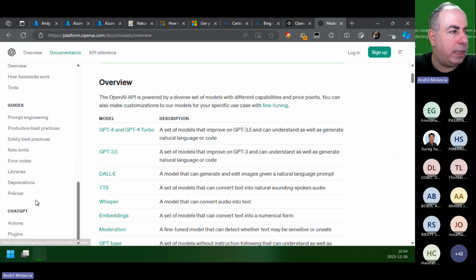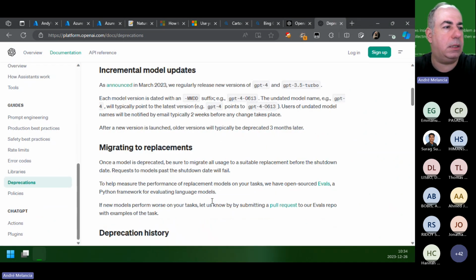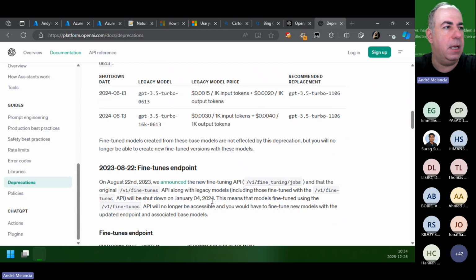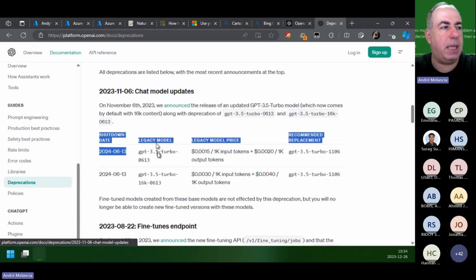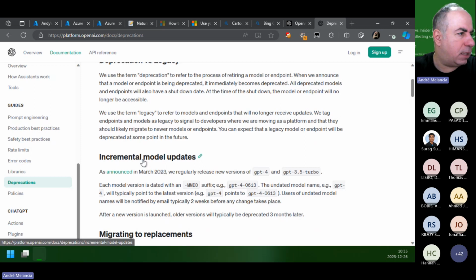However, if you go all the way down, you have deprecations, okay? And they will say, look, some of these models were deprecated. So this one is okay, but 6 months from now, it will be deprecated. It's not that 3.5 Turbo will be deprecated. No, it's just that this specific version, this specific deployment of 3.5 Turbo will be deprecated. Currently, the number is 11. Wait a minute. Give me a second.